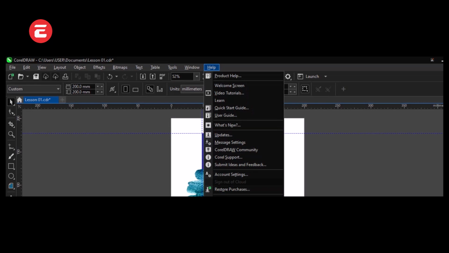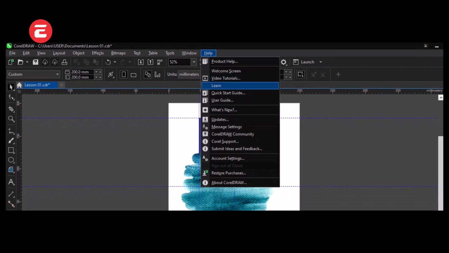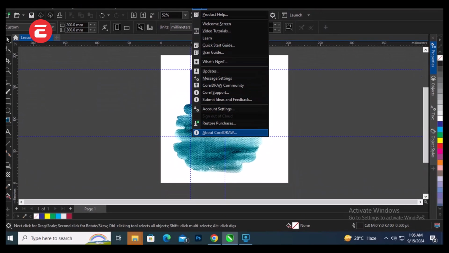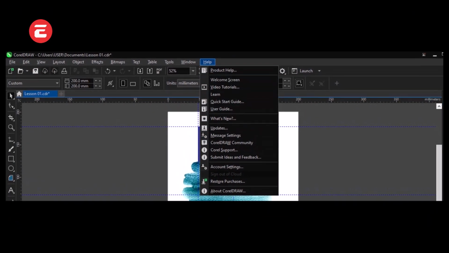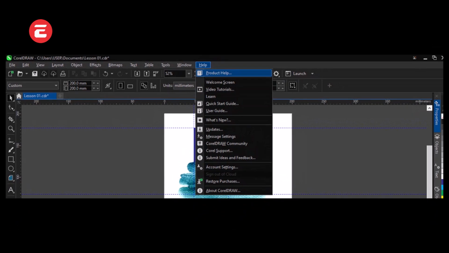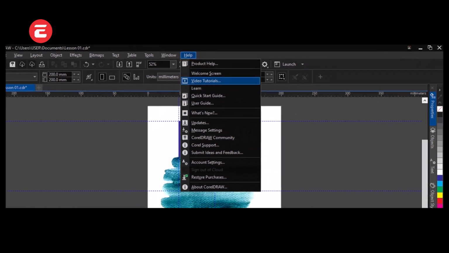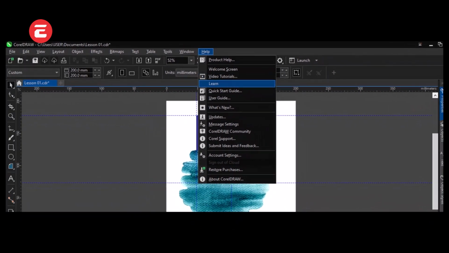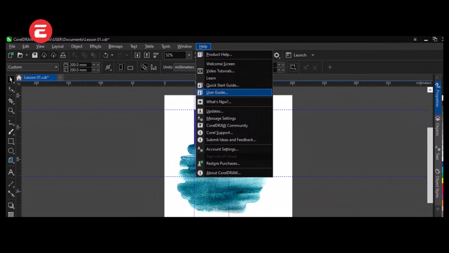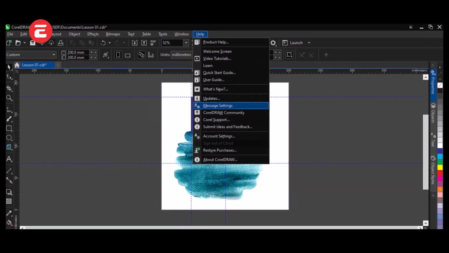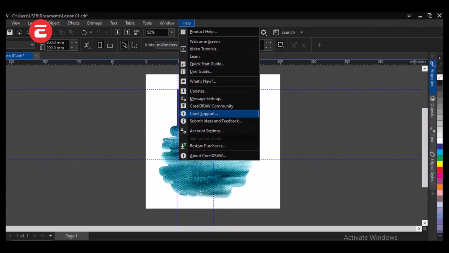All right, here we go into help. If you want some help, tips and tricks, or how you can do some things in CorelDraw, and you're connected to the internet, it's easy, you just go straight here. Product help, welcome screen, video tutorials, quick start guide, user guide, what's new, updates, message settings, CorelDraw community.